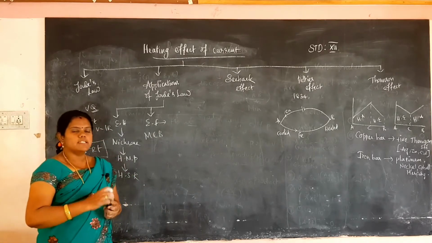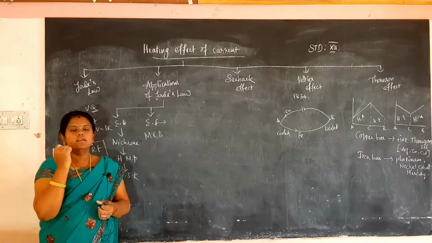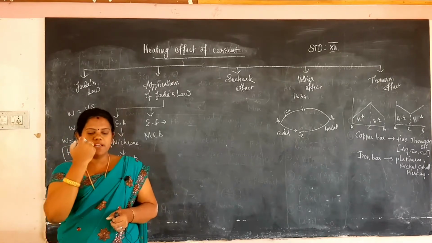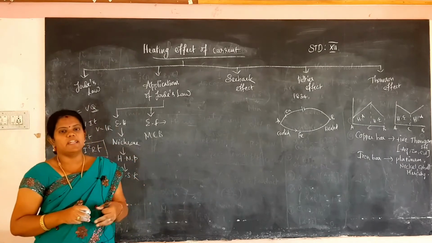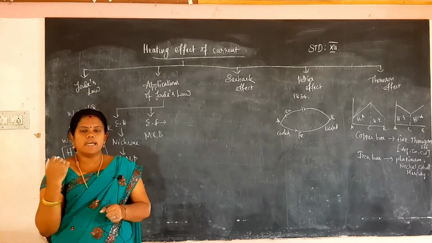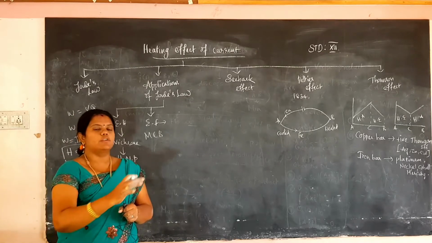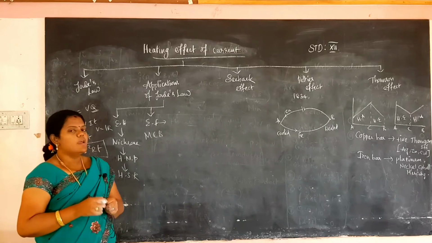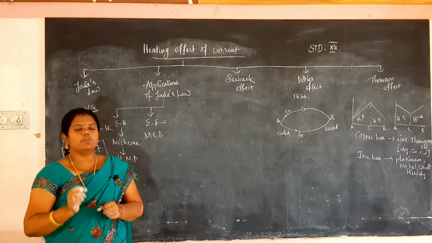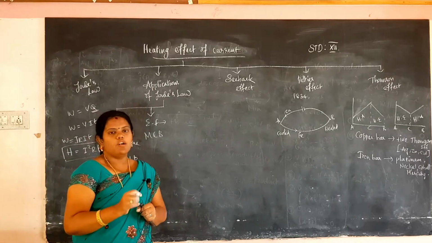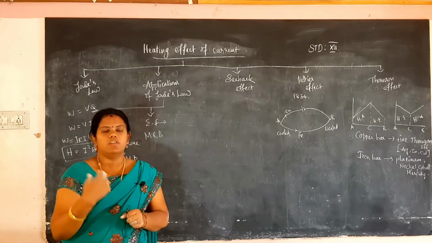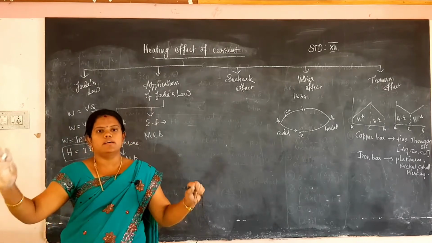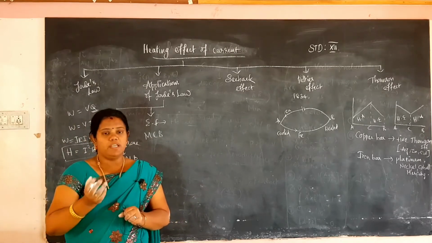A miniature circuit breaker has one knob. Suppose an excess amount of current flows, the knob will fall down. You may have heard of the term trip; the tripper will move down. At that time the current does not flow to the other appliances. So this is another form of fuse, the MCB, miniature circuit breaker. You have to find the fault in the circuit and overcome it, then move the tripper up again, and the MCB will work without being replaced.